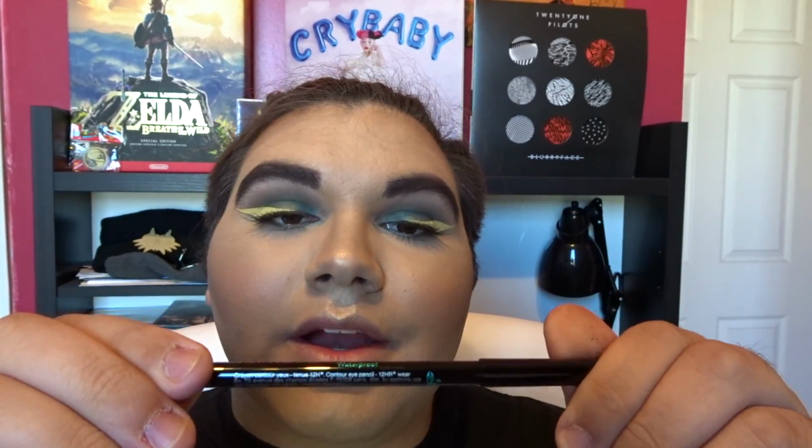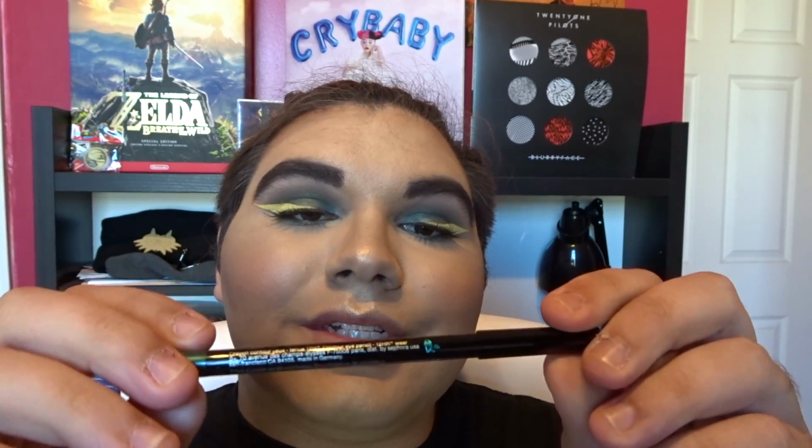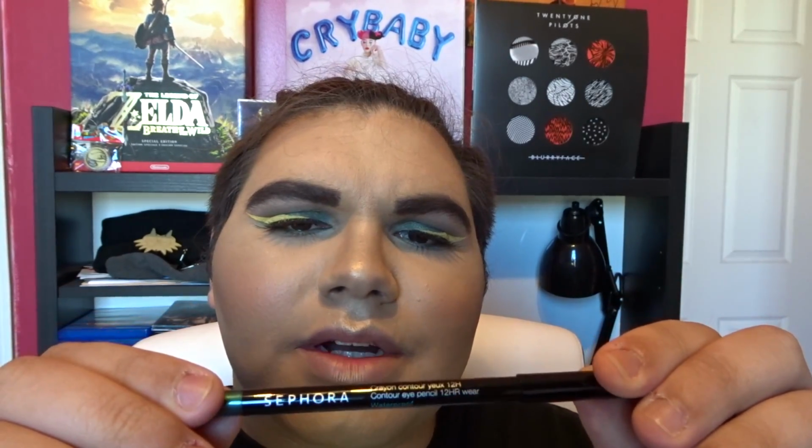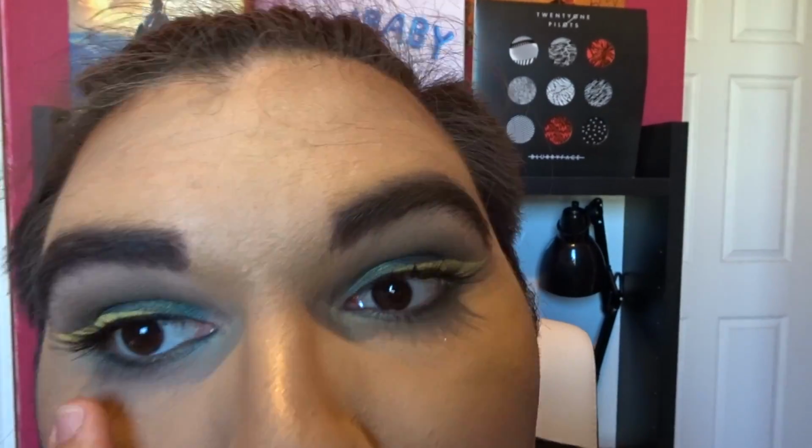Okay, so now I'm going to be taking this Sephora Collection contour eye pencil, and this is in the shade Good Mood, and it's this nice green. And I'll be running that in my waterline.